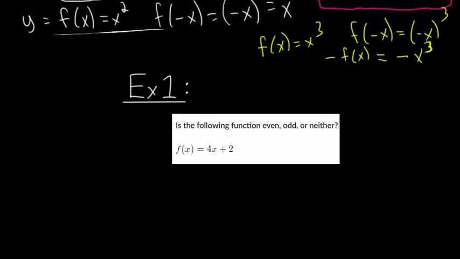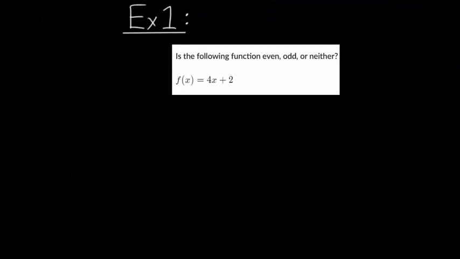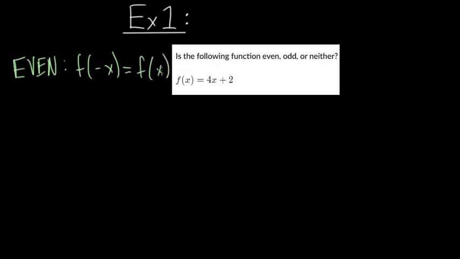So let's look at some example problems and see if we can solve them. And I'm just going to rewrite those two essentially algebraic definitions for even and odd symmetry. So for even, we know that when we plug in minus x into our function, we just get back the original function. Or essentially, when you put in the opposite x value, you still get the same y value. And then we also have the odd function symmetries, and that's when we plug in the opposite x value, we get the opposite y value.